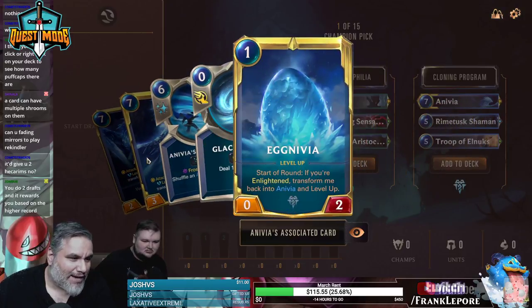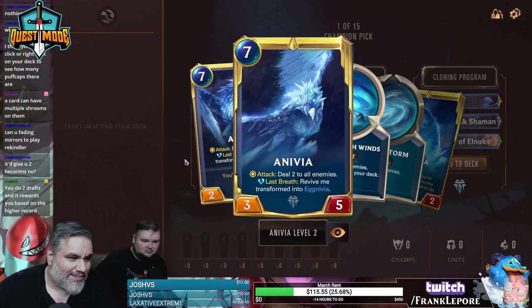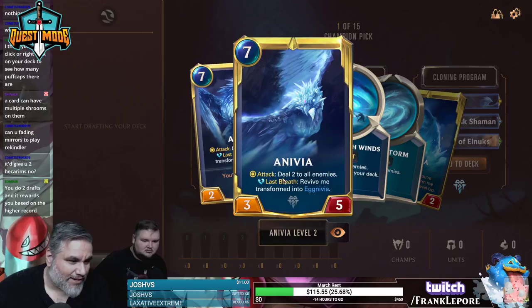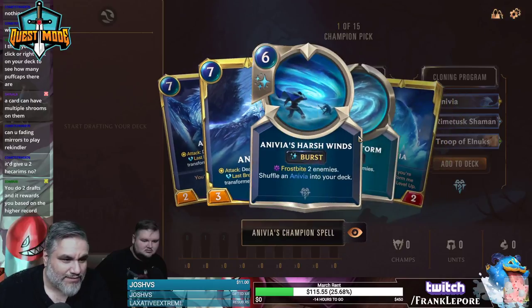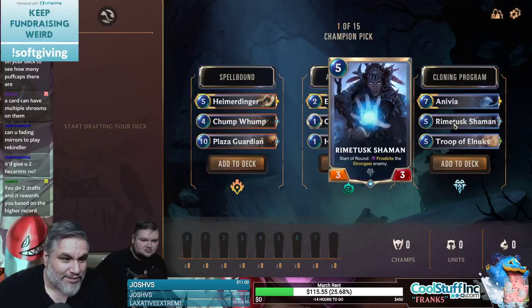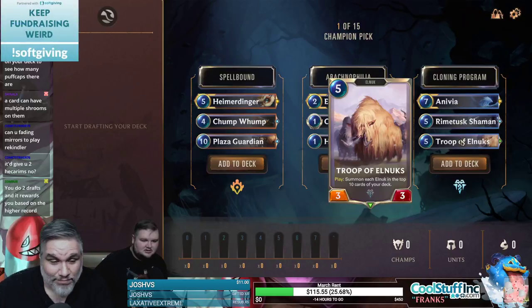Okay, so you're max mana. Transform back into a Nivea. Okay. So, but then you're also going to transform into this one because you'll be enlightened. Deal 2. Yeah, that seems good. All right, we'll take this. Oh, we also got a Rhyme Tusk Shaman, which we just experienced really being broken.